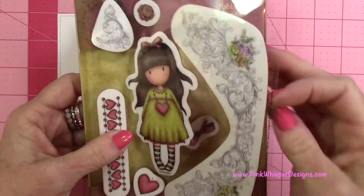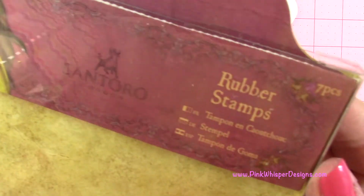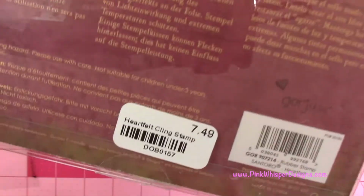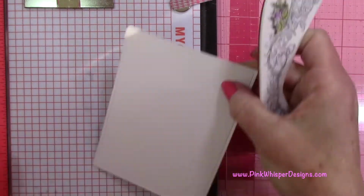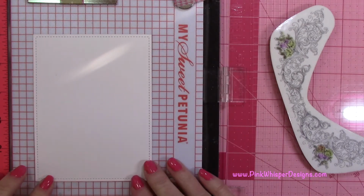So next I'm going to be using that border stamp along the right hand side there. And this is from the Santoro Gorjuss doll set. And this one is called Heartfelt Cling. And I'm just going to be taking this border. It's sort of an arch. And what I want to do is do it on both sides of my paper.